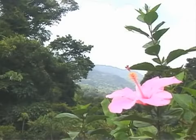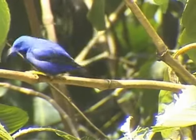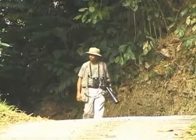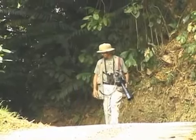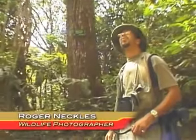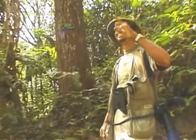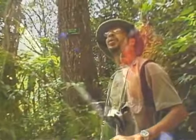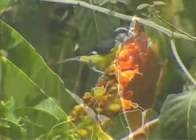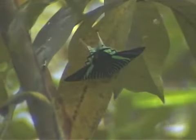It's early morning on the tropical island of Trinidad. Tropical birds are everywhere, calling and showing their beautiful colors among the different greens of the island. Ornithologist and photographer Roger Neckles is up early with them. For the past 10 years, Neckles has been taking photographs of the island's birds. It's clear that Neckles really loves the place — he describes it as being like heaven, talking about how incredibly beautiful Trinidad is with its many colorful flowers and birds.